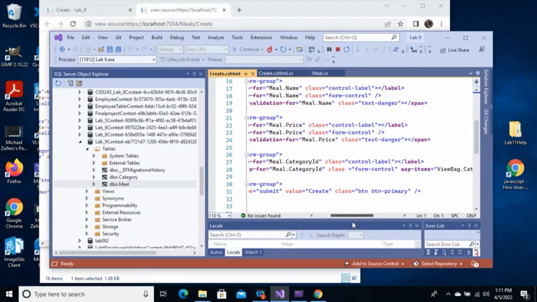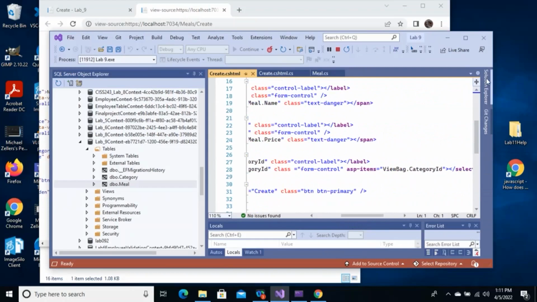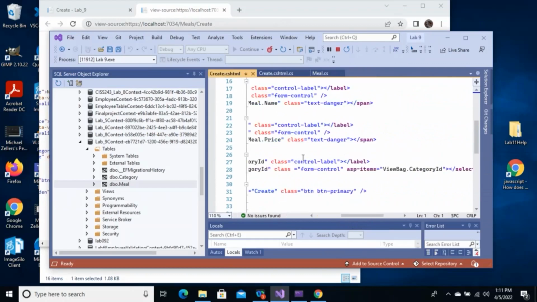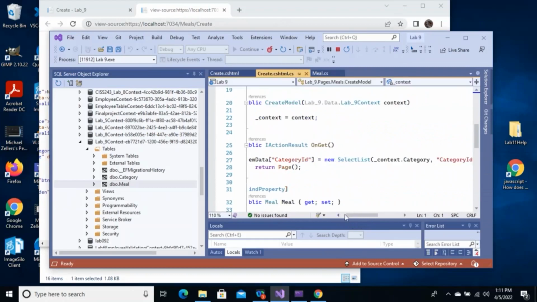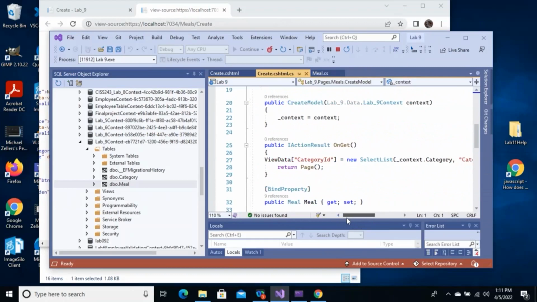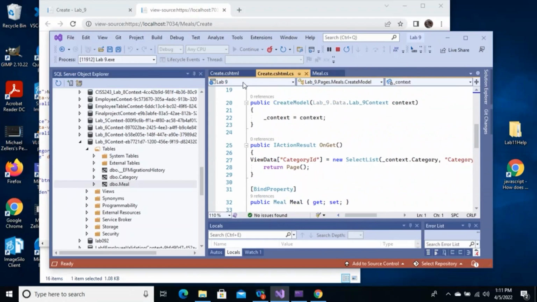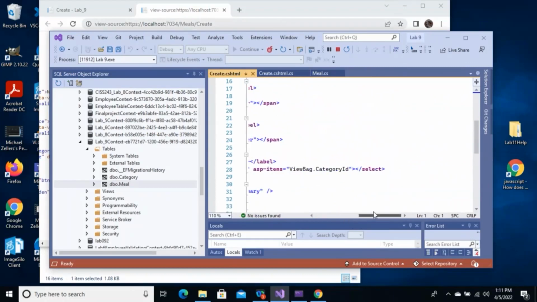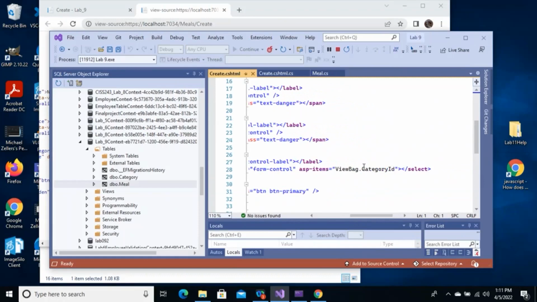ViewData and ViewBag are just two different ways to pass data to the other page. Again, we created a thing called ViewData and we grabbed it with the same name, ViewBag dot category ID.